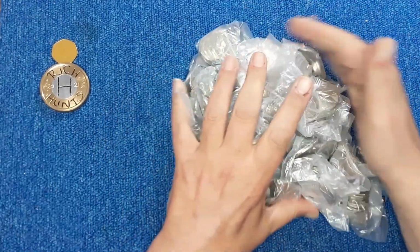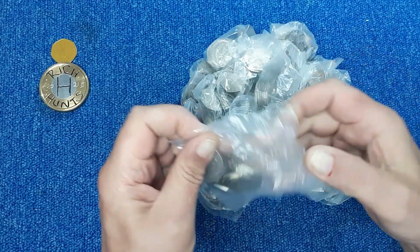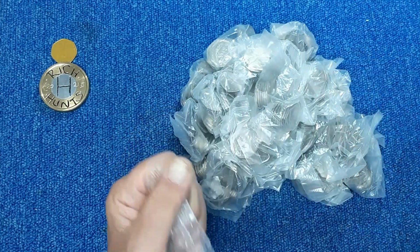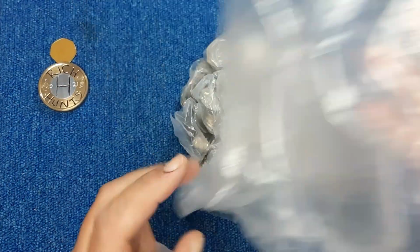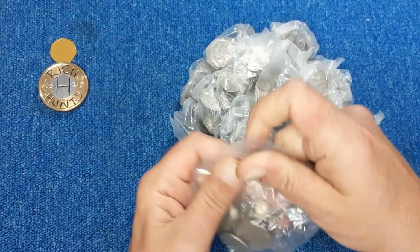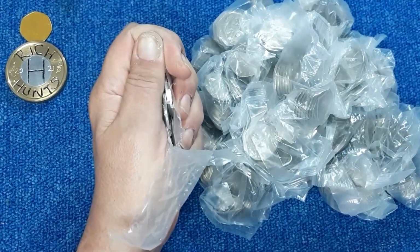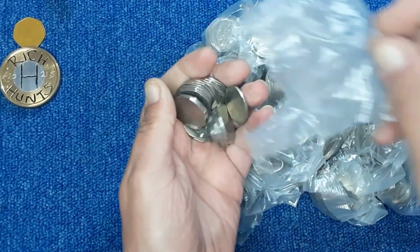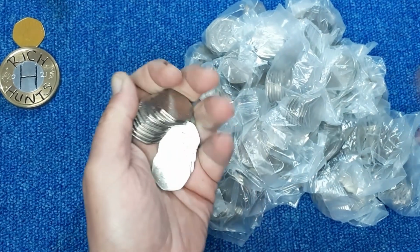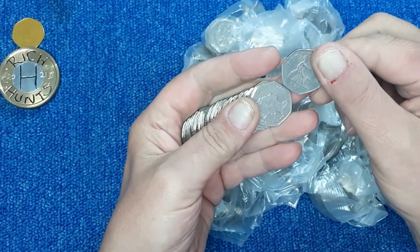You know I'm not going to count them. Do we have tears? Oh, yes, I forgot to mention. Old bag, this one. November last year. And there's no tears either. Oh, shocking. Okay, let's zoom in just a little bit and we'll crack on. So, what are we looking for? Anything for the book. Anything with a picture on it.